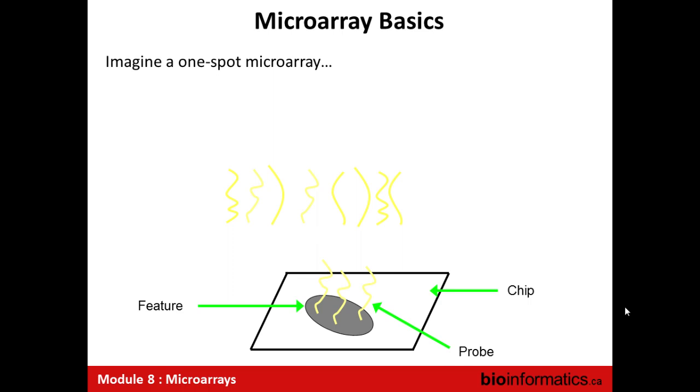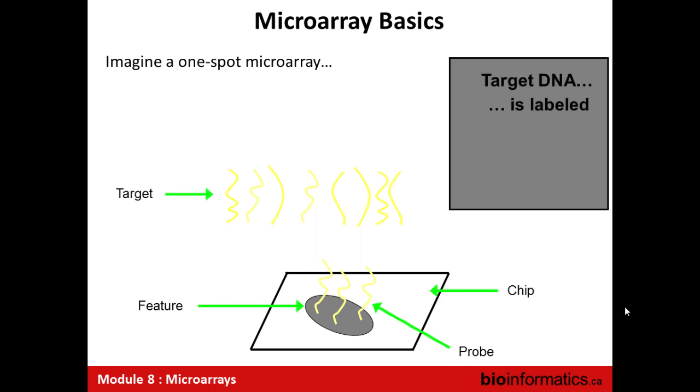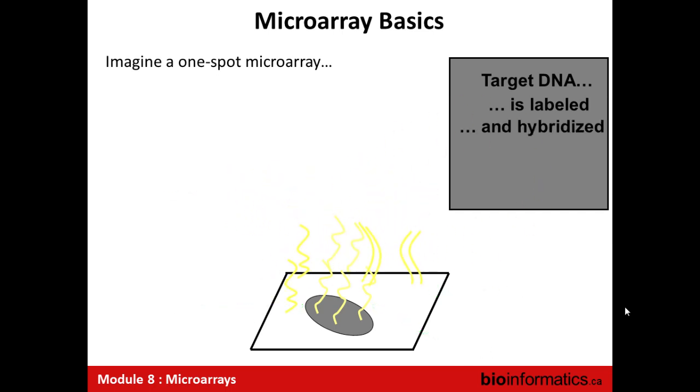So we've got the probe that's on the chip, and we've got a series of high-quality DNA or RNA that we extracted. And from now on, I'm just going to say RNA to make life simple. Well, the first thing that we're going to want to do is label it with another color, and we call this the target DNA. The target is your sample, the probe is the chip itself. We're going to hybridize it onto the chip. That allows there to be standard Watson and Crick base pairing, and that creates some sort of an affinity between complementary bases. This is the whole basis of how microarrays work, that Watson and Crick base pairing.